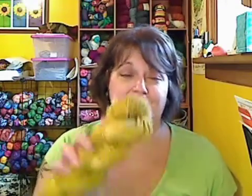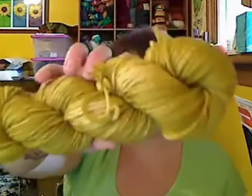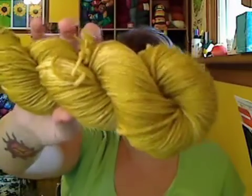So this is, I love this color though. Most people I know do not gravitate towards yellows, but I love yellows, especially these golden kind of muted yellows. So I've got that sweater from last year. I'll have this one, and I have another one that I did out of Elspeth Levold silky wool in a very similar color to this several years ago. It's a lighter weight one though. Elspeth Levold silky wool I think is maybe a DK at the heaviest. I don't think it's sport. I don't know. But anyway, I like this color.